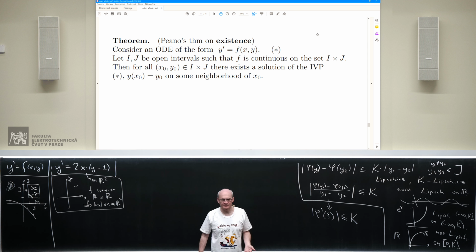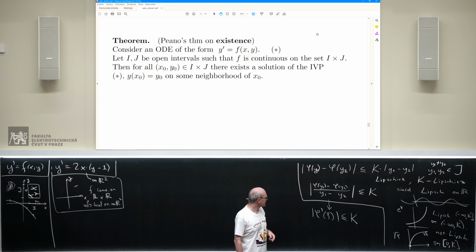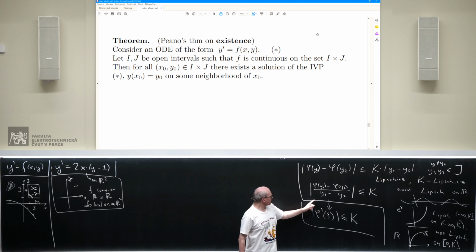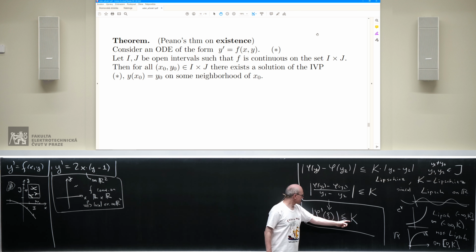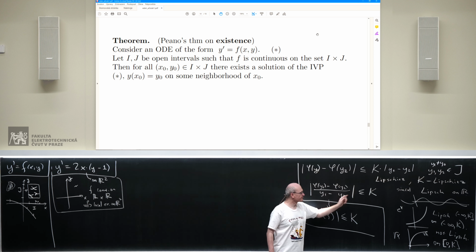We do not know which one, but there is such a point. That's the key for the mean value theorem. We can turn it around. If all the derivatives on some region that we are interested in are bounded by some constant, then consequently also all these ratios should be bounded.